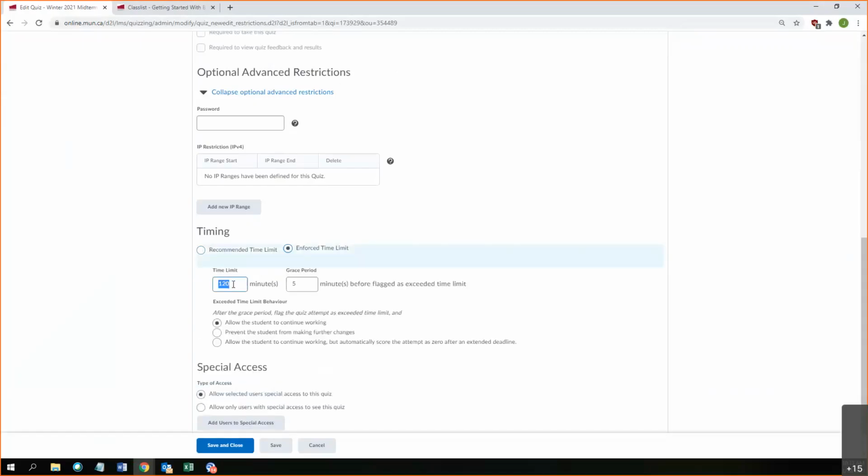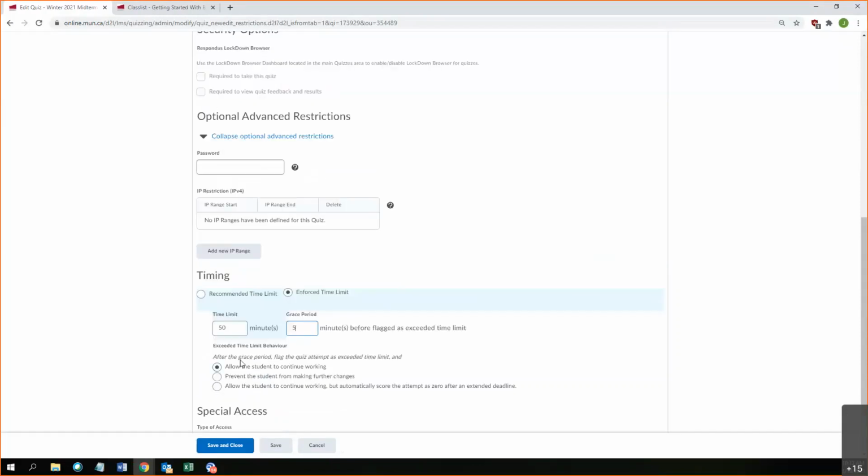And this is a midterm, so we'll use the example of 50 minutes with a 5-minute grace. And what we want to happen after that is the students lose the ability to update the exam. So basically recreating that physical, taking your exam away from you or put your pencils down type of thing. So then we need to change this option down here to prevent students from making further changes. In my opinion, the other two options are not really applicable in many situations. So this is really the main one you want to use here, prevent students from making further changes. So this basically gives our students 55 minutes.